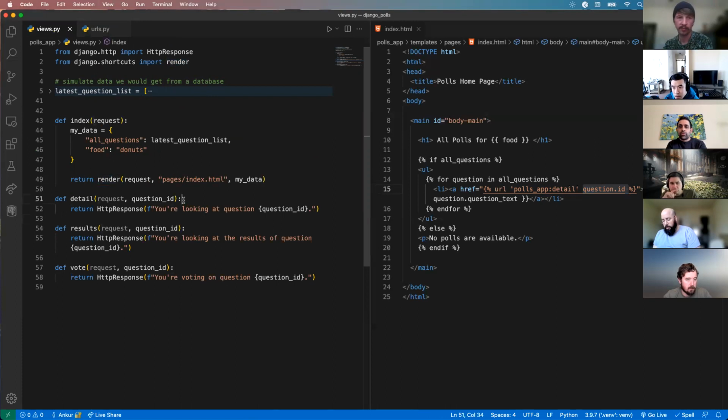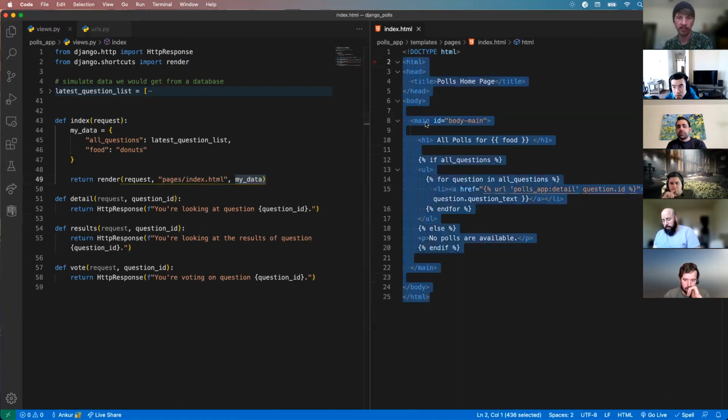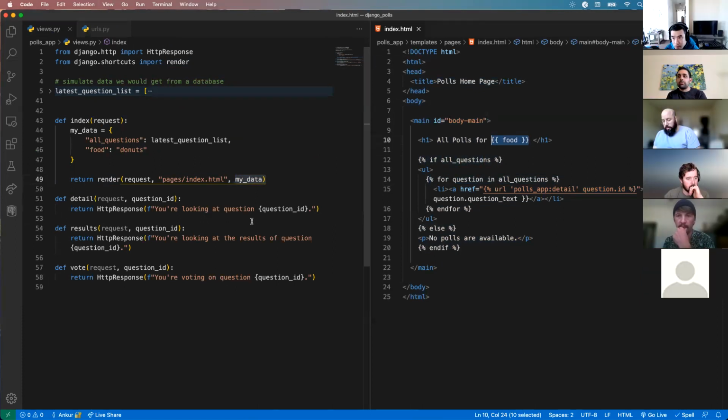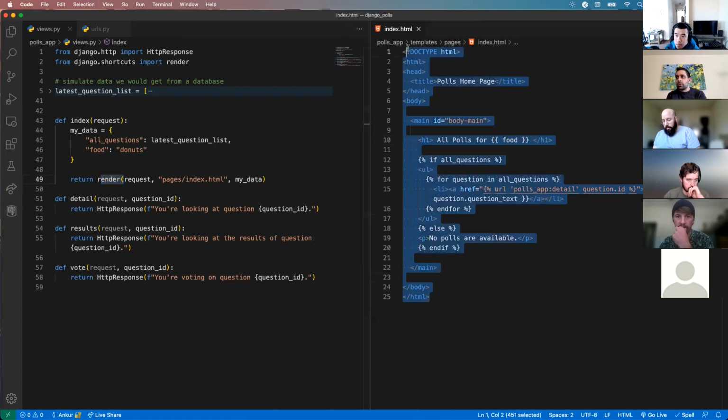Render is doing a lot of the work for us. So we're saying, hey, take this template, use this data, and then do the rest. Fill in the data however we told you to do it, like with a for loop or using if statements or just showing values. That's what render does. Render's doing the heavy lifting for us. But render's the one that actually will channel this template file and get it to be what it needs to be before it gets sent to the user. So the return value, we're returning whatever render is returning to us.